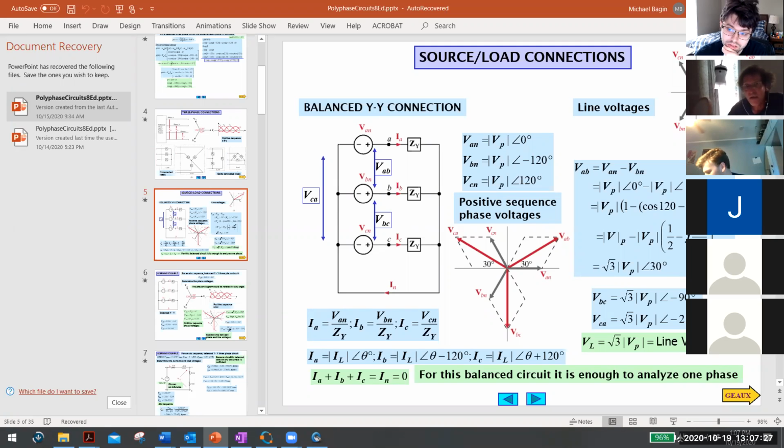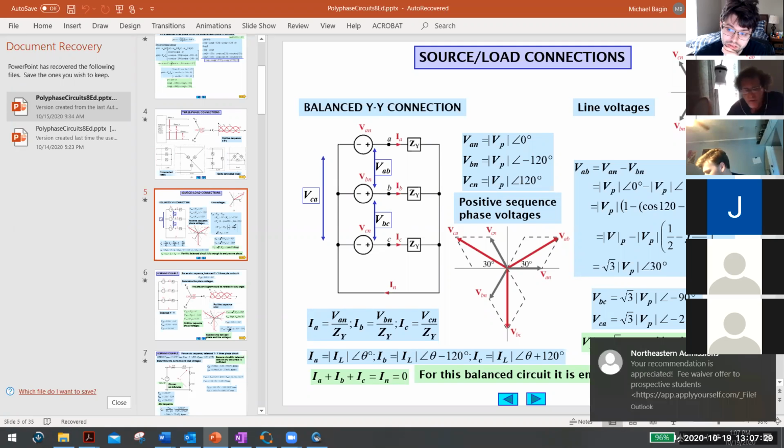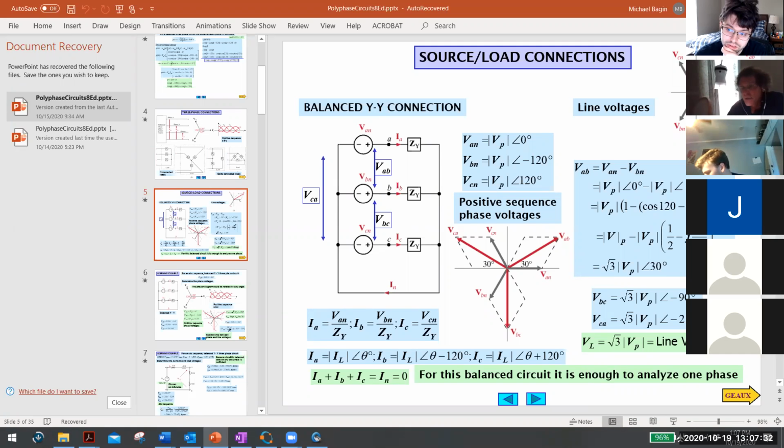So VAN is at 0 degrees, correct? The magnitude is 120. Now, ours is not 0 degrees. Ours is minus 45, but here it's 0. So whatever that angle is, you add 30 degrees to the angle. Stay in polar. Don't ever go to rectangular for voltage, okay? So that's just 30 degrees added to the angle, and the magnitude jumps by the square root of 3, and that's it in a nutshell. You don't have to worry about this garbage right here. I never do. Everybody okay with that?